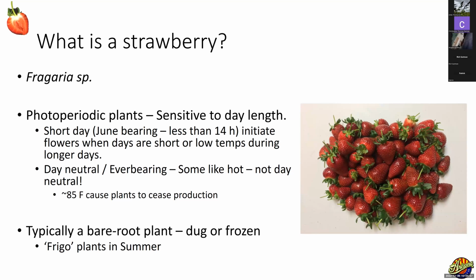Break into strawberries. There seemed to be interest in strawberries. Everyone's kind of sick of lettuce. If you're scared, if you're nervous, lettuce is a very easy crop to start off on. It's high value, lower risk, quick to return. If you screw up, you can replant it very, very quickly. You have tons of different options, and it's not so finicky as a strawberry. But once you've mastered the lettuce, then you want to move on to something else like, say, tomatoes or strawberries or peppers or cucumbers. We're going to start talking about that.